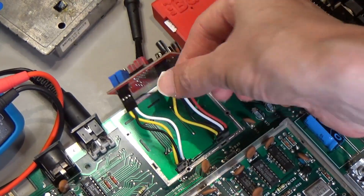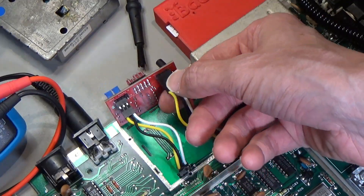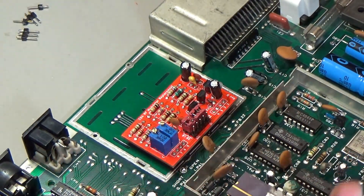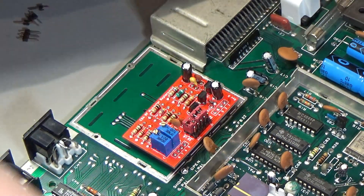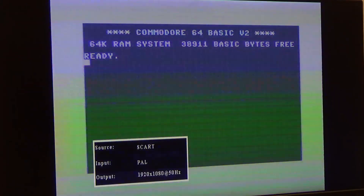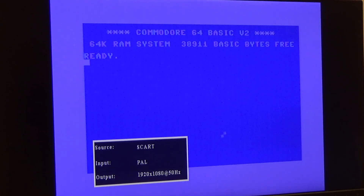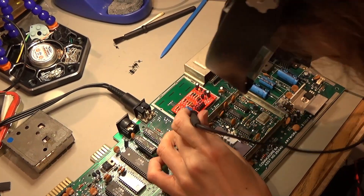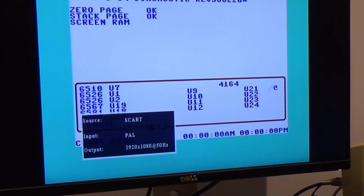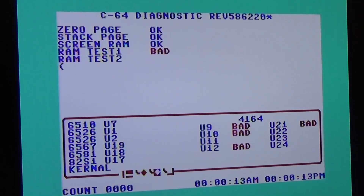So I need to remove these pin headers and re-solder this back the way it was. This thing is apparently working fine - it just needs a ground connection, weirdly. I think we're back where we started except I've actually grounded the modulator. Let's give it a quick try and make sure it's working. The computer doesn't work, but at least the modulator will work, maybe. I've still got the rolling lines - what's going on there? I think I've got a dodgy cable as well. It still doesn't totally look like it's grounded. That is grounded now. The interference is kind of gone but on some screens you can still see it. The output's way better, but on the blue screen you can see some rolling interference - I don't know what it's getting the interference from.